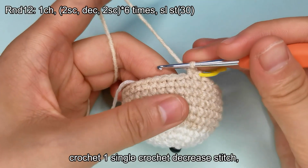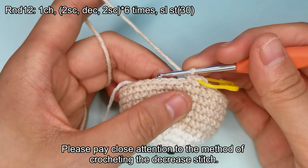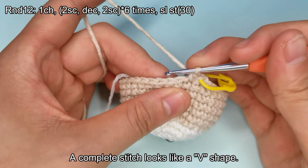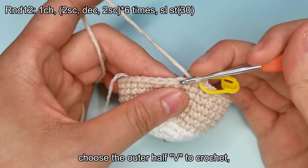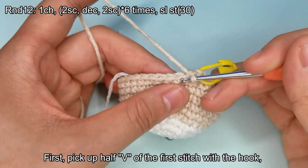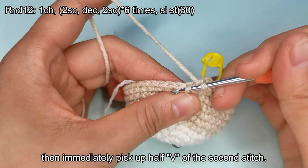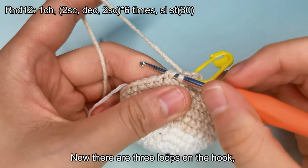Crochet 1 single crochet decrease stitch. Please pay close attention to the method of crocheting the decrease stitch. A complete stitch looks like a V shape. When making a decrease stitch, choose the outer half V to crochet, which is the half V closer to us. First, pick up half V of the first stitch with the hook, then immediately pick up half V of the second stitch. Now there are 3 loops on the hook.